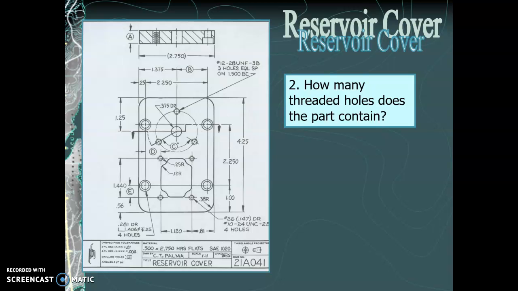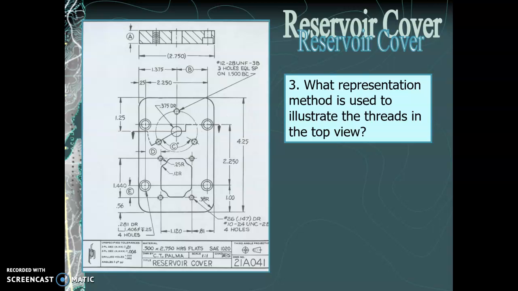Okay, let's move on to some new material here. In this chapter, we're talking about threaded holes. How many threaded holes does this part contain? We see here a hole that has a dashed line around it, but we need to make sure that's actually a threaded hole. And yeah, we can see UNF, Unified National Fine. So there's 1, 2, 3, 4, 5, 6, 7, and let's make sure that these are actually threaded. Yep, we can see UNC. So I count 7 threaded holes, and that's correct.